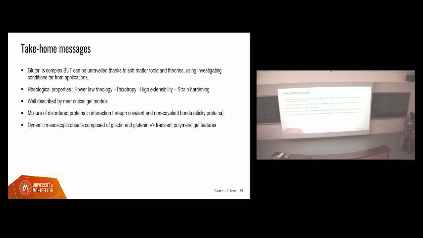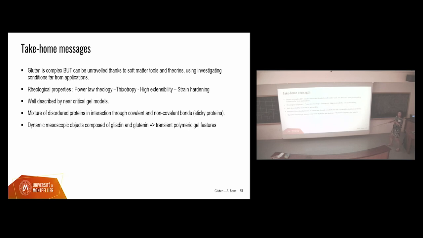To conclude, I've shown you that gluten is a complex material, but we can learn things from an analysis using soft matter tools and theories. We learn things using conditions which are really different from the application conditions. We used a different solvent and a very wide range of concentrations, which was not done by the previous studies. The rheological properties of gluten are characterized by the power law rheology, the thixotropic behavior, a high extensibility, and strain hardening, which are well described by the near critical gel models.